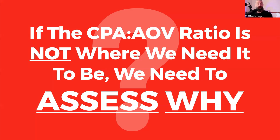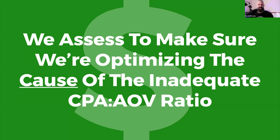What we're going to do now is diagnose what the problem is. We're going to do the best we can to identify the issue, so that we are able to optimize that real issue. That's our game. Our game is thinking like a doctor. You go in and you've got a pain, an issue. The doctor doesn't immediately say, take this pill. Well, some doctors may, but a good doctor is going to ask questions, dig, assess, and diagnose. That's what we are attempting to do here. We're attempting to understand what is going on. Once we understand and narrow it down to the cause, then we can focus our optimization efforts on that cause. That's how we then make it gold.